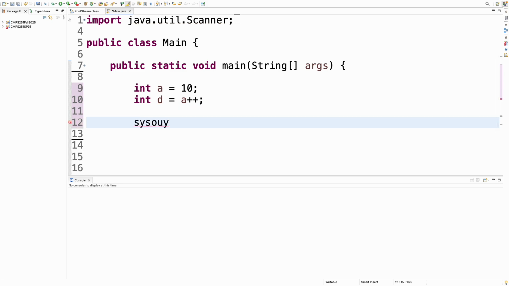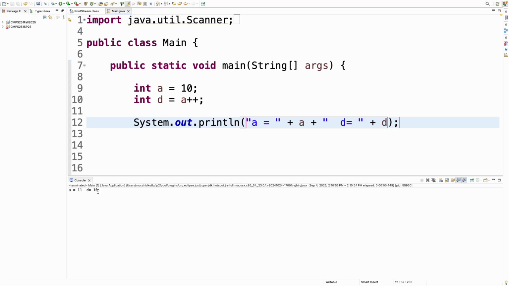Let's also print a and d. It will basically print 10 and then 11. So let's just run it. So a is 11 because we increment after the statement, but d will be 10.